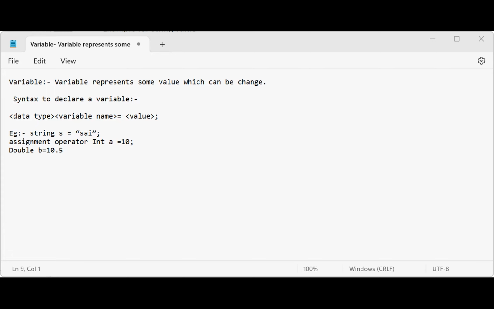Okay, I'm stopping the screen share. Hope everyone has written the syntax. Now we'll try one program of printing out these variables.